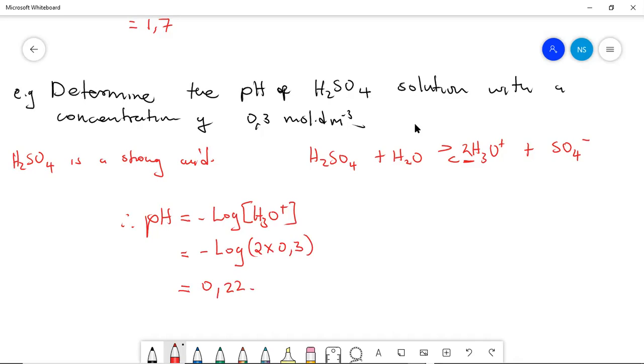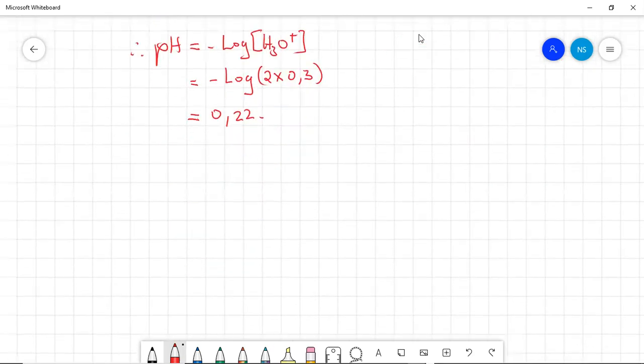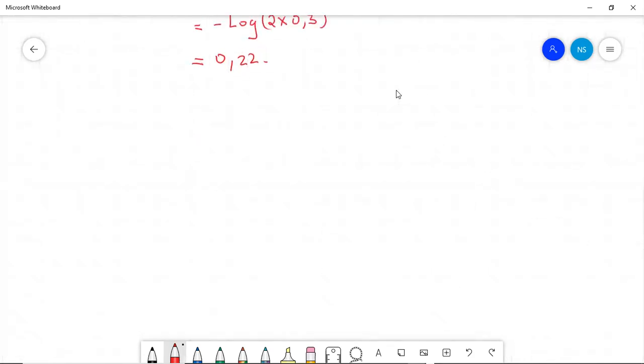We only could do that if we're dealing with strong acids, right? So we dealt with a strong acid now. I want you to make sure that in your exam, if they're not talking about a strong acid, don't you ever make that conclusion. You don't conclude that the concentration of hydronium is equal to the concentration of that substance if it's not a strong acid. Don't you ever make that mistake. I think I've overemphasized that. So let's look at the next thing that I want you to understand. I want you to get this one right first.